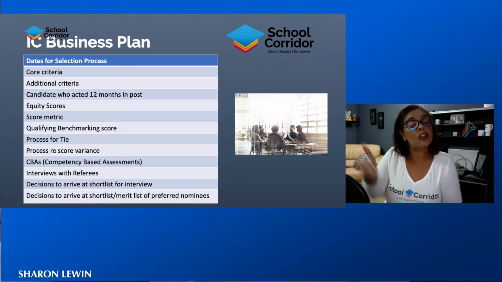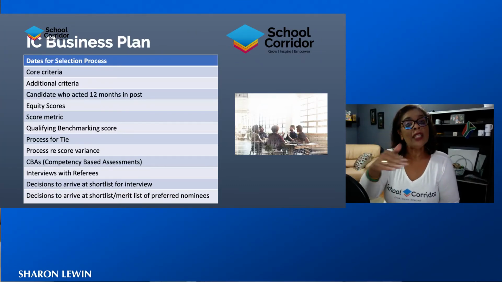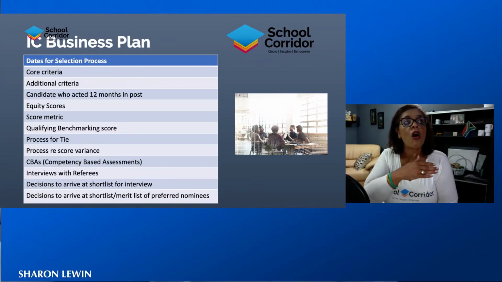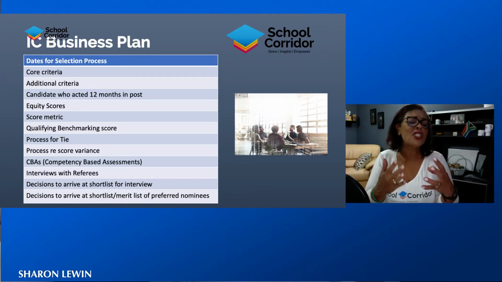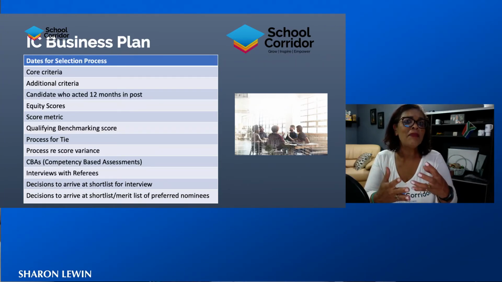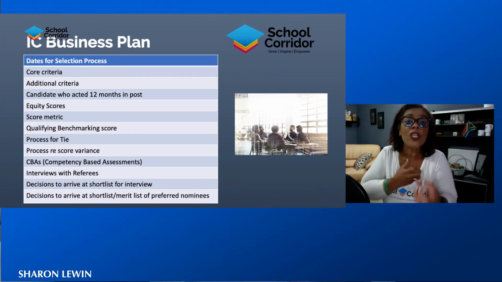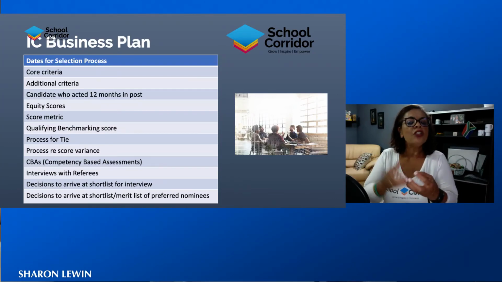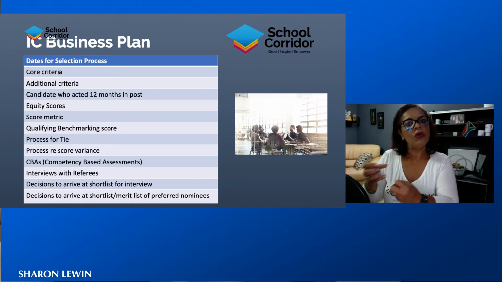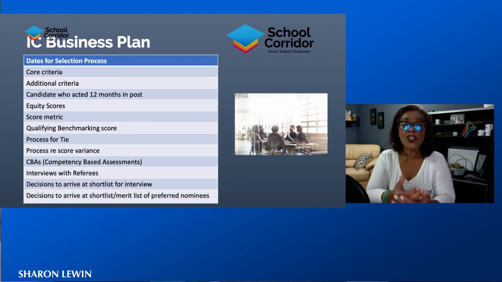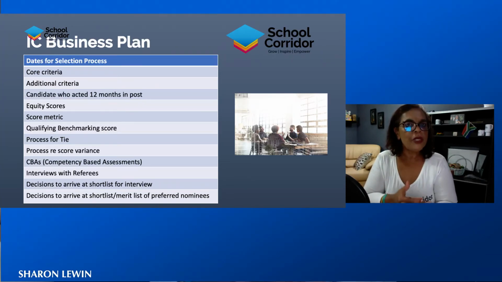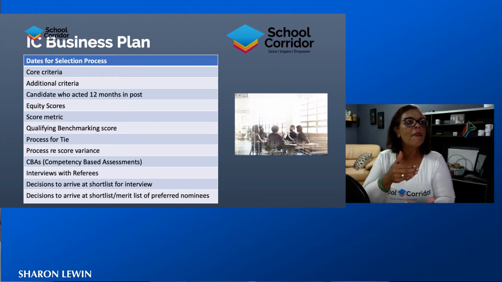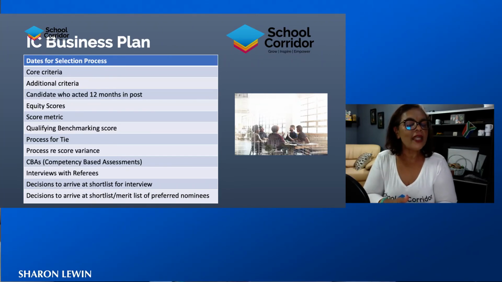The CBA does not replace the interview. So you can't set flimsy questions. You can't ask questions that are not insightful, that are not deep questions, and then want to use the CBA to decide for you. Your questions must be well thought out. You must know what you want to probe, what kind of questions you want, what kind of information you want, what kind of evidence you want the candidate to show you.